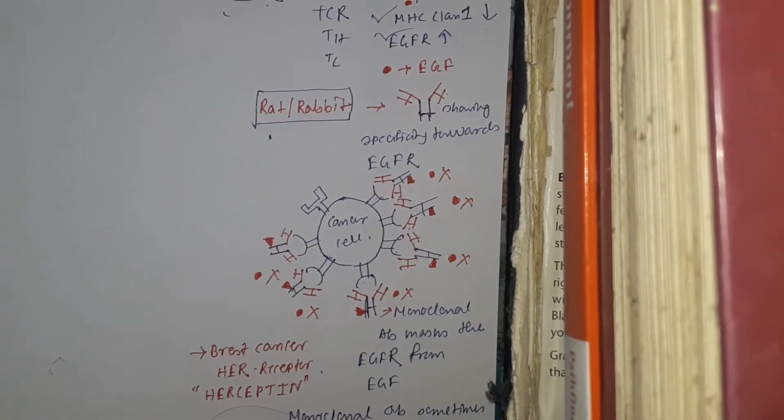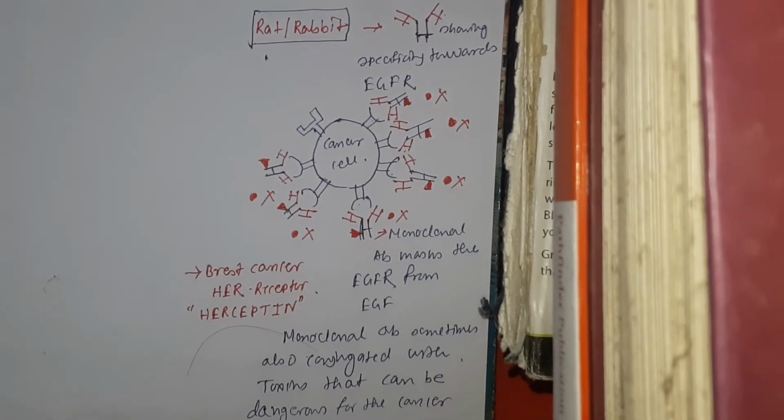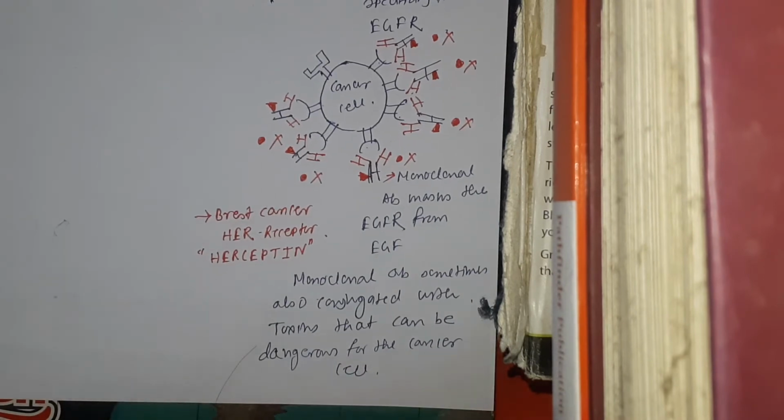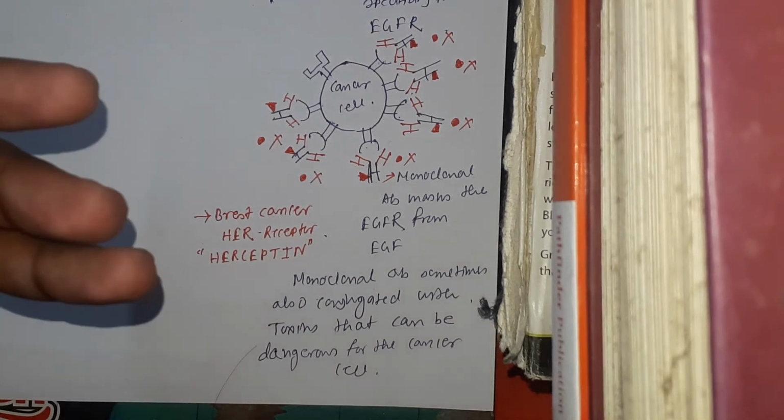In that way, we can provide our cancer treatment by simply making a monoclonal antibody that has specificity towards the epithelial growth factor receptor, and they help to mark this epithelial growth factor receptor against epithelial growth factor, so the cancer cell is then not able to grow further rapidly, right? And it will start acting quite like our normal cells, right? As they will lose one of their main properties, that is rapidly growing and dividing.